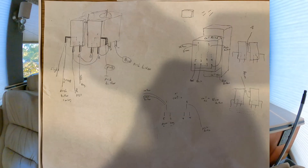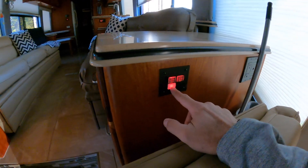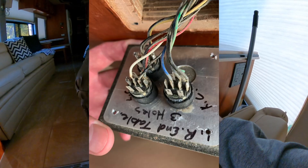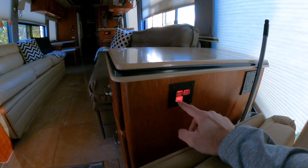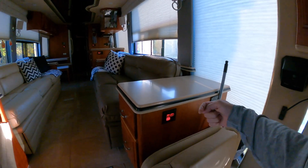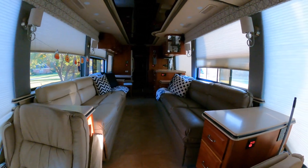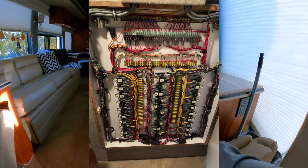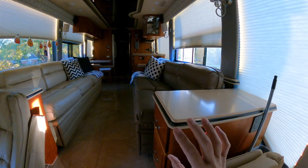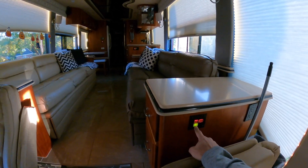I figured out exactly how it worked and in doing that I found where these buttons are. I ended up ordering a new button. What it is: the whole relay in the back has an LED light here - if the current runs in one direction it's red, and if you reverse the current it turns green. The primary reason for all of that back there is so that we have a momentary switch, so that when you press it, it hits the relay and then switches the current to the switch here and makes it green. Figured all of that out and replaced them.